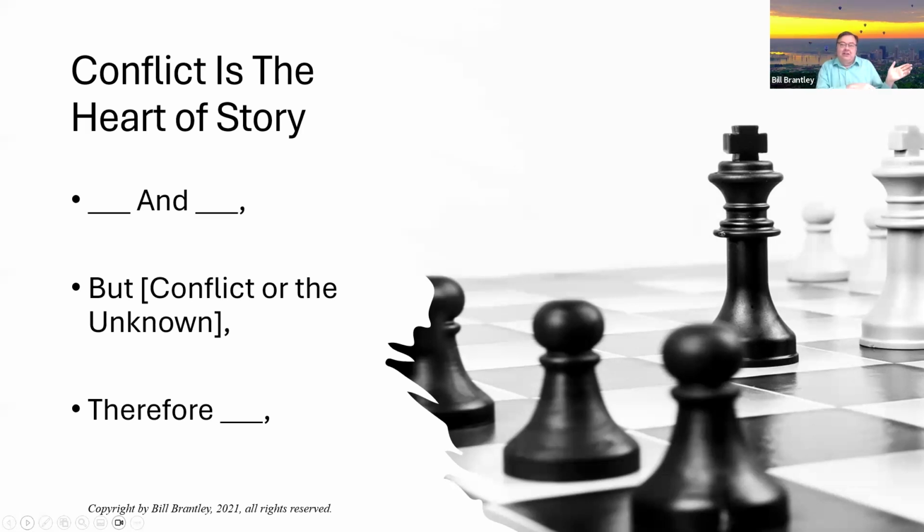So we set the context, okay? So in public health here, again, I'm going to use the quarantine. We have the COVID virus, and it is spreading through airborne transmission. But we can stop those increasing rates by using masks. Therefore, we should work on a campaign to have people wear more masks. All right, so pretty simple there. So we set the context and then we talk about, okay, but the conflict here is that we can stop that problem with masks, and therefore we can resolve the problem, and we can move on to a new future.